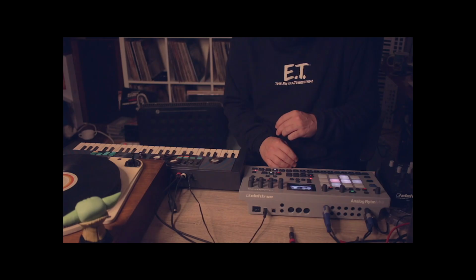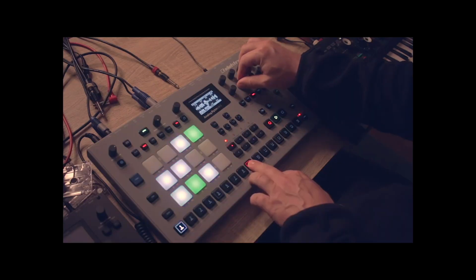Because of the lack of voices and because of the complexity of parameter locking, the Elektron is meant for that. It's meant for you to drop a step in the sequencer and then choose what part of the sample you want that to start on. You know, I never thought about, oh, I want to play something in this step, now let me find the sample for the step. That never occurred to me.